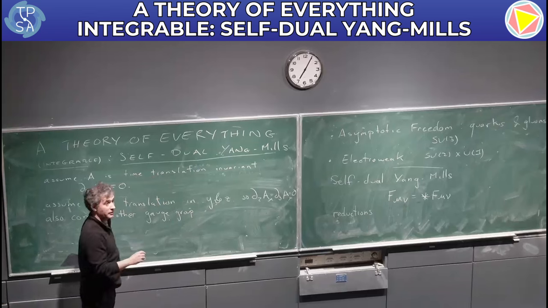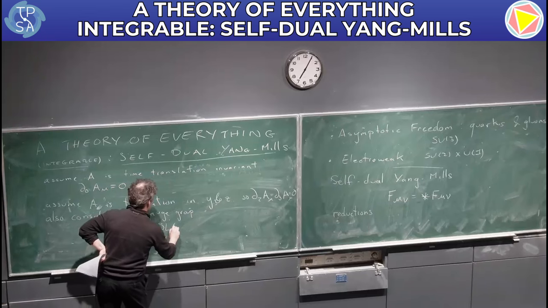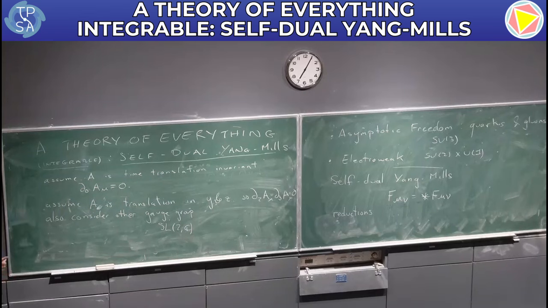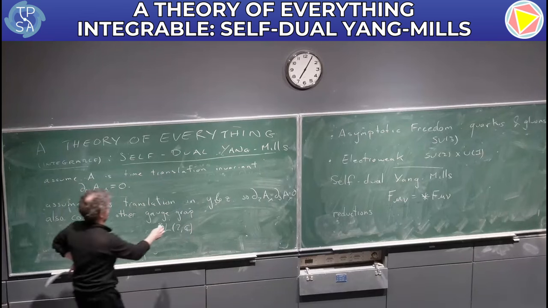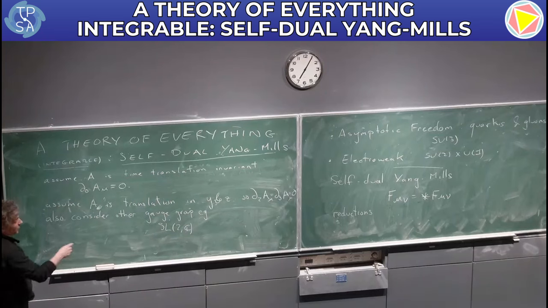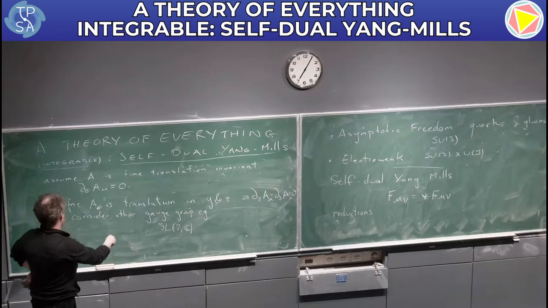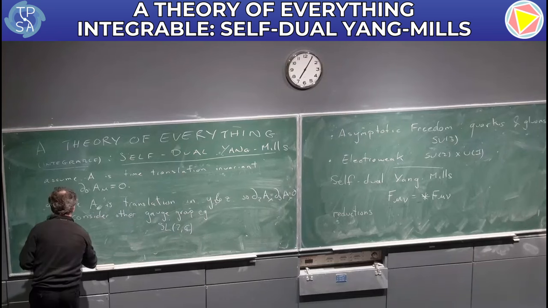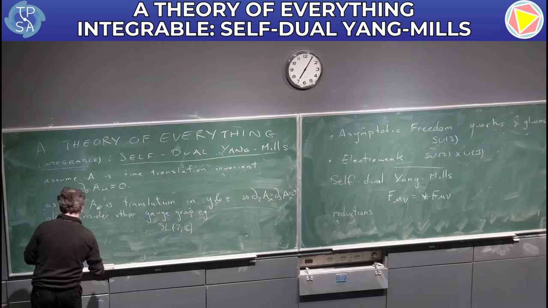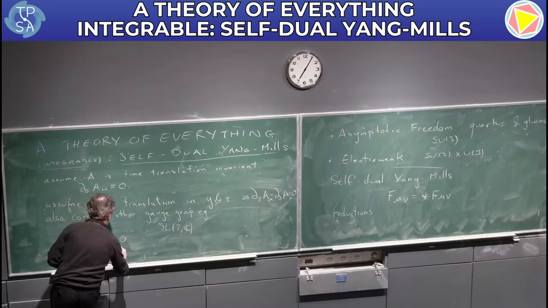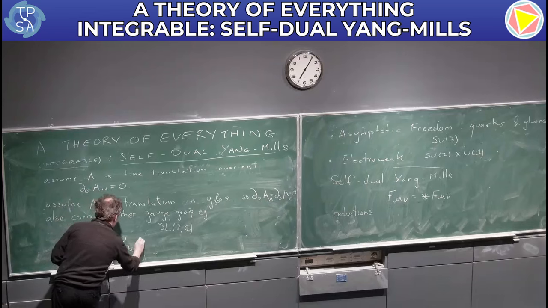In fact, one that I want to consider is the so-called SL2C. So this is 2x2 matrices that are complex that have determinant 1. And what I'm going to do is make a guess for a solution to this equation. So I'm going to write down A0 is 1/4 dxφ0, 0 minus 1/4 dx phi.